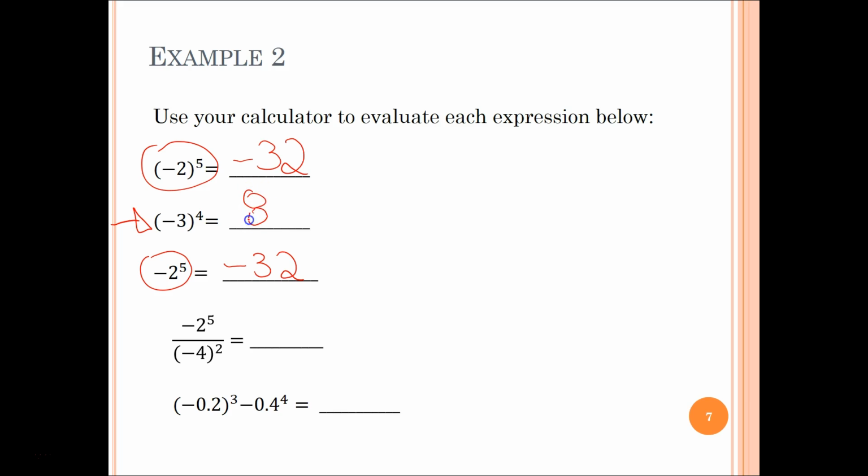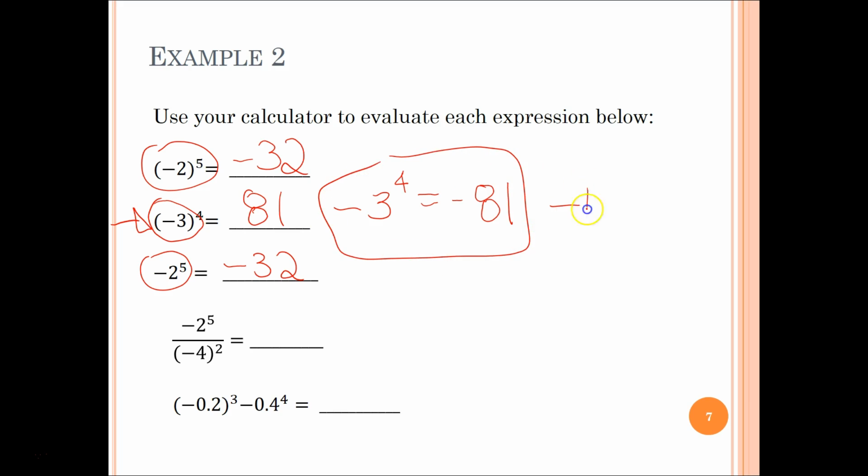In fact, you should be getting a positive 81. If you put it in the calculator like this, then your answer is going to come out as negative 81. There's a significant difference between these. Here, we're telling the calculator to take the base of negative 3 and raise it to the 4th power. So if you think about it, that's 4 factors of negative 3. And that would give us negative 3 times negative 3 is 9, times negative 3 is negative 27, times another negative 3, which is positive 81. When we write something like this, we're really telling the calculator to do this, because remember, it's following order of operations.